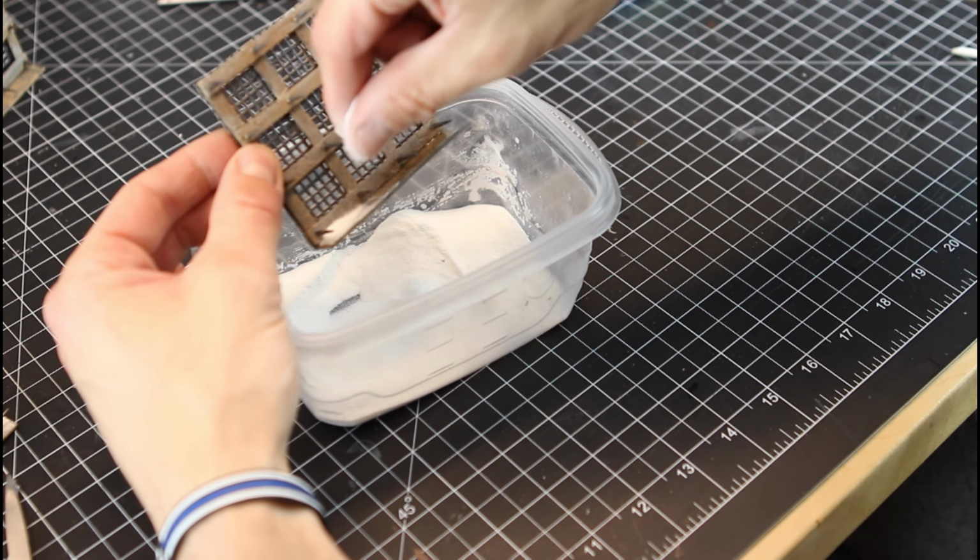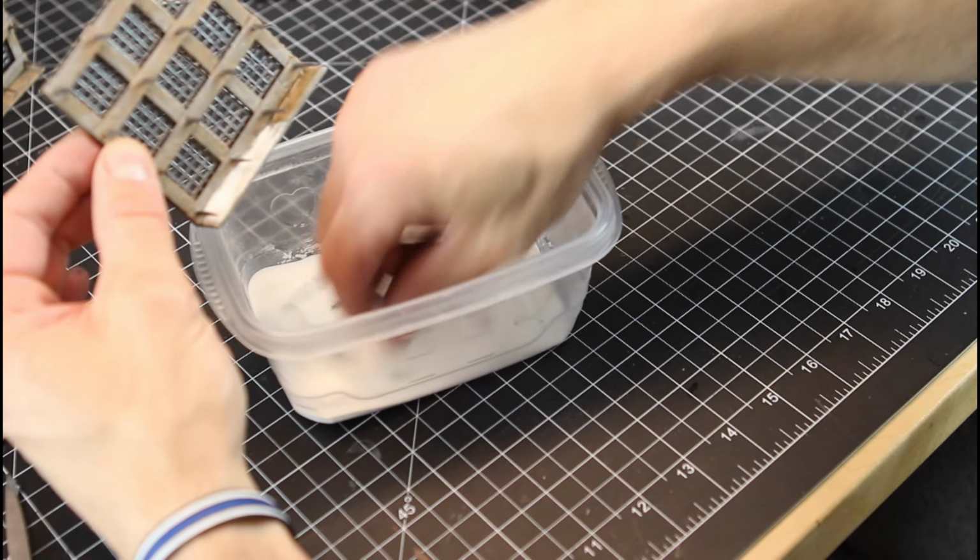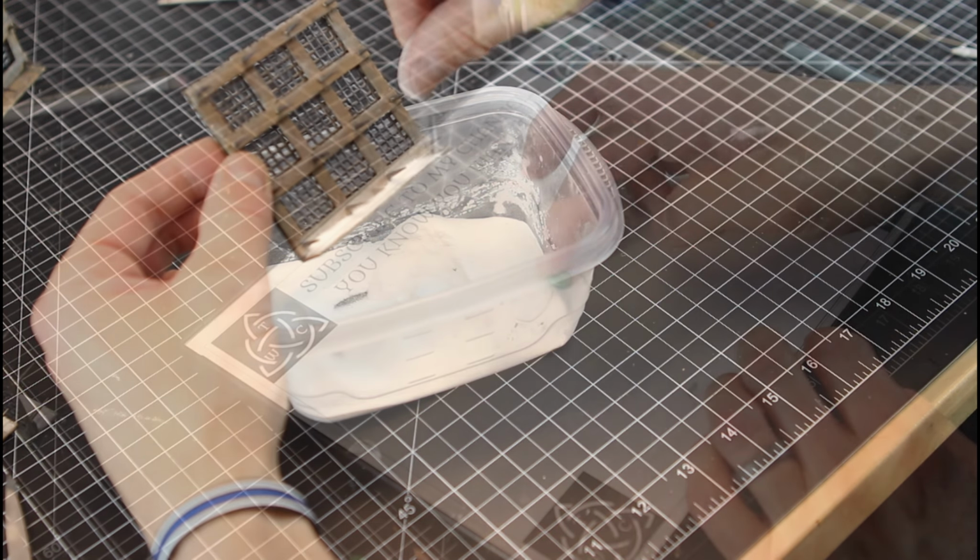And you only have to let this sit on here for maybe, I'd give it maybe 10 minutes, and you're all set. You can brush it right off.